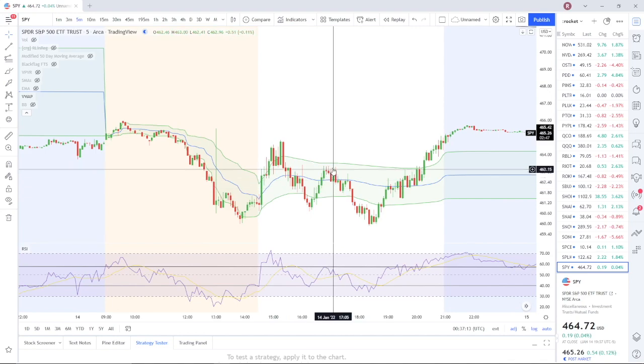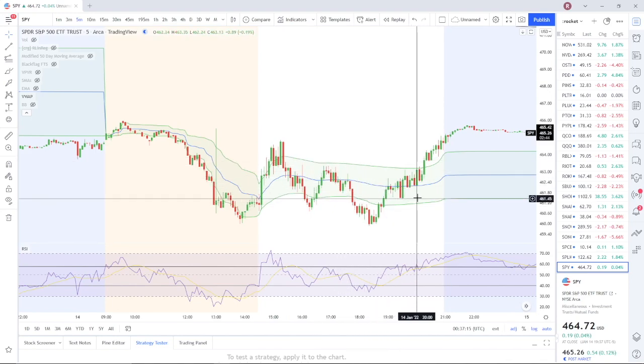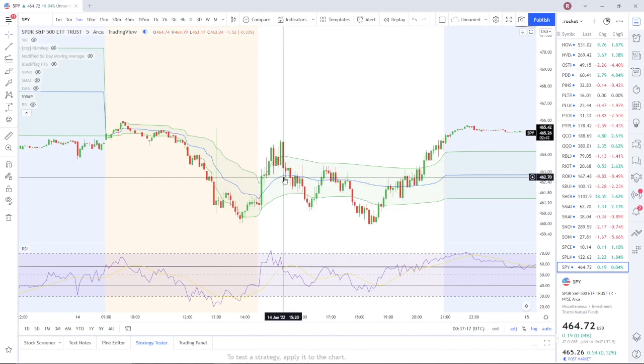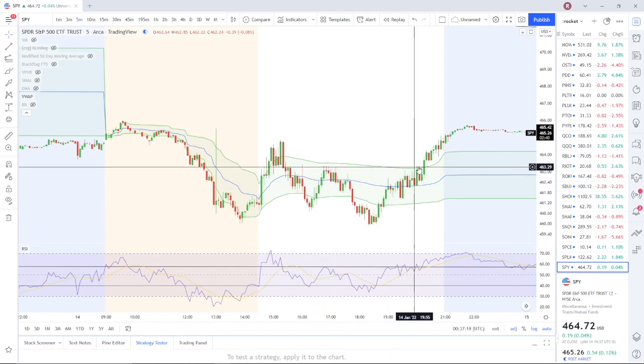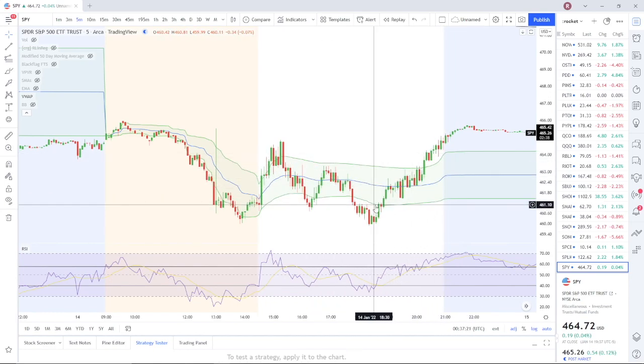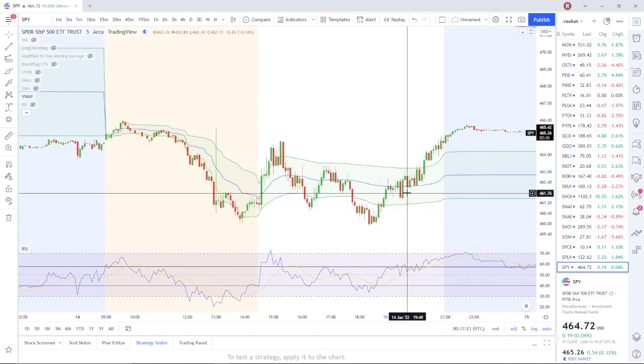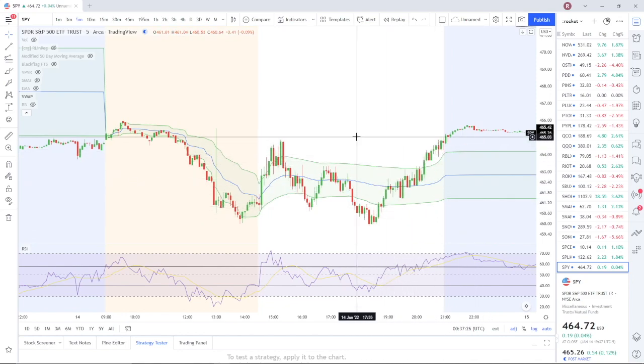This is a little more complicated version of a VWAP. It's kind of like a VWAP with a Bollinger Band. So this middle area is going to be that VWAP, and then getting up out of this range is showing a bullish or bearish sentiment. In order to get out, you need to get back in or out. You get what I mean?